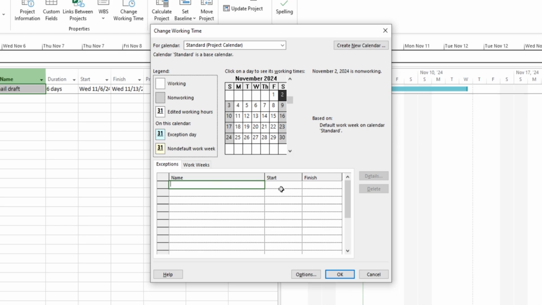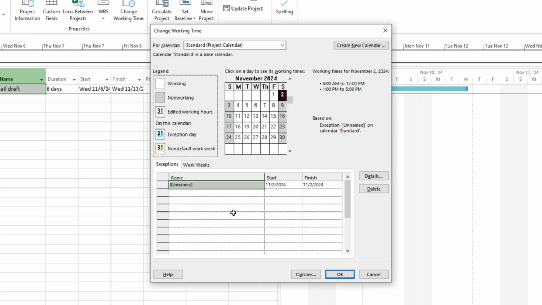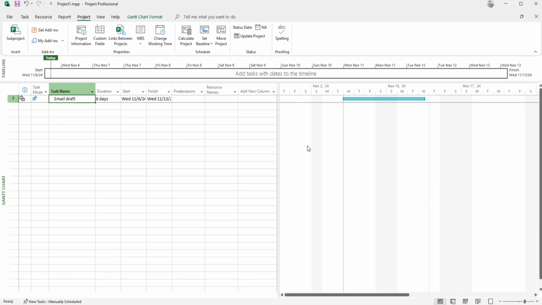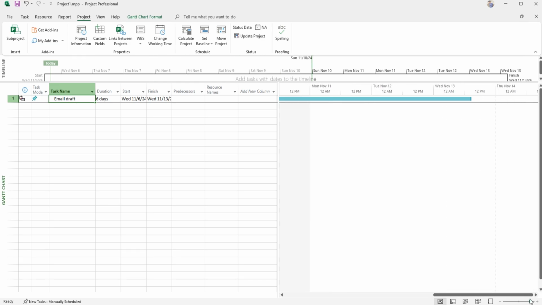Without these settings, your project timeline may end up showing unrealistic completion dates that don't account for days off. Missing this step could result in missed deadlines or scheduling conflicts. Once you're finished, click OK to save. These non-working days are then visually represented on the Gantt chart by dark gray columns, making it clear which days are set aside. Now, every task duration and deadline accurately reflect the actual working days available, keeping your timeline precise and expectations realistic.